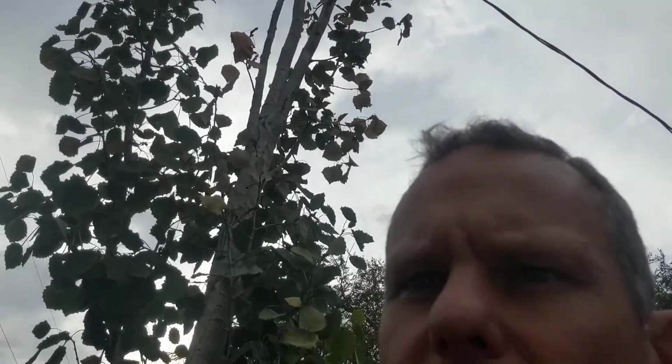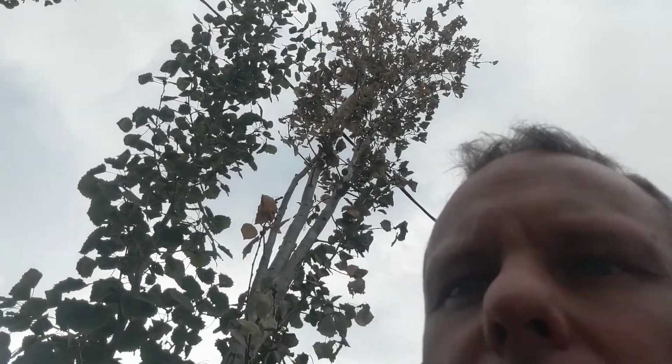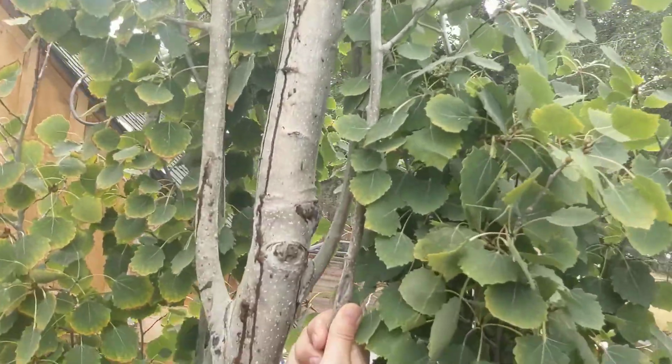That was the first indicator, and then I'm actually looking on the back side of the tree from the backyard. You can't see it looking from the front side of the tree, but back here you can see there's definitely some. You could see from the other side, obviously the dead stuff up there, but then once you get back here, you can see there are buggies.